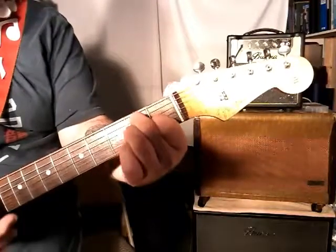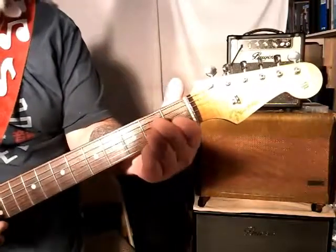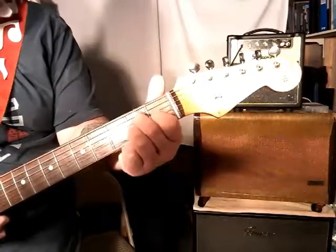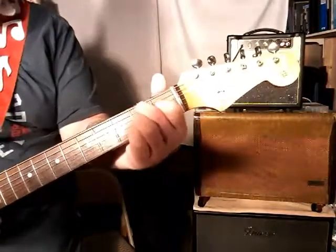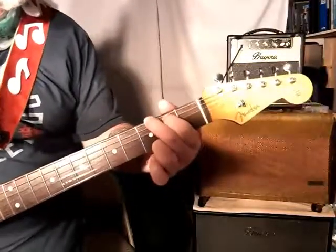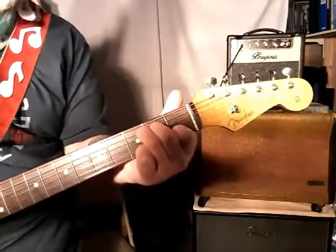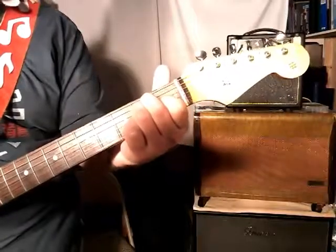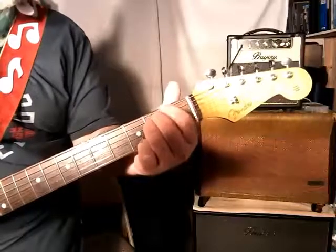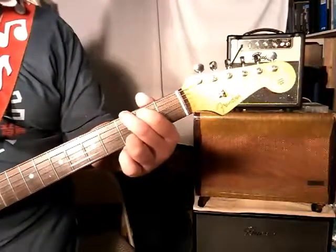The blues E chord. Blues, that's an A chord. We'll work on that next week. So you got your E, so you got four chords to work on now: G, D, C, and E. So this week, let's try just getting those smooth and easy and changing through them.